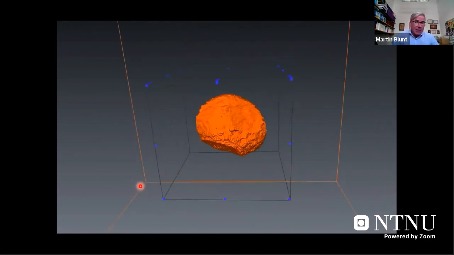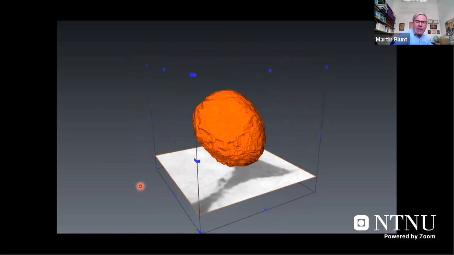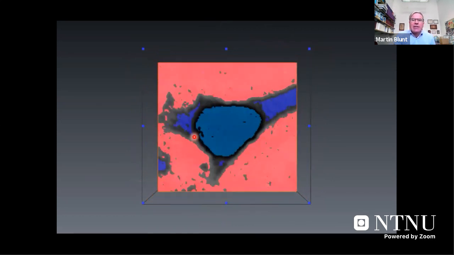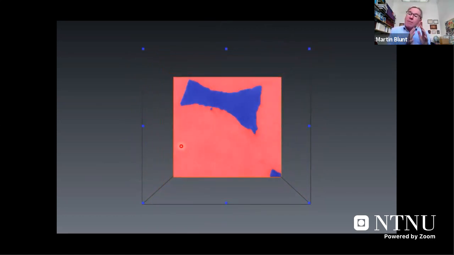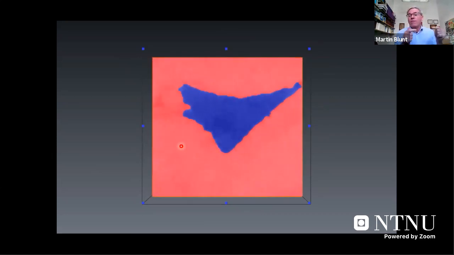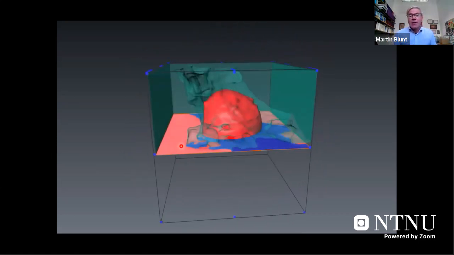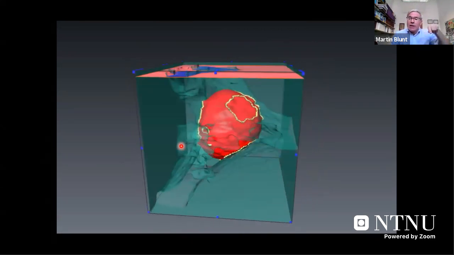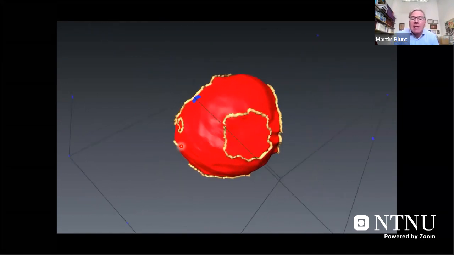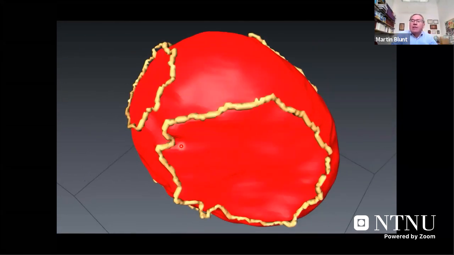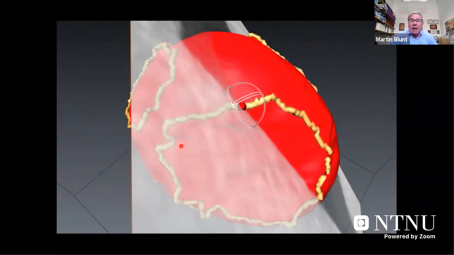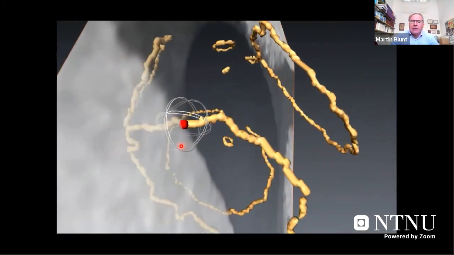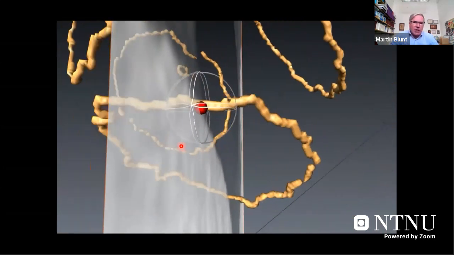We want to understand wettability, contact angle. So what we do, here is a ganglion of carbon dioxide, and we're looking at carbon dioxide, brine and rock. We want to measure the contact angle, the angle at which the two fluid phases contact the solid. So what's shown in yellow here is what's called the three-phase contact line. And those lines actually form loops, okay? And those loops define where the two phases contact the solid. And we take a plane that's perpendicular to the three-phase contact line, and it's on that plane that we measure the contact angle.